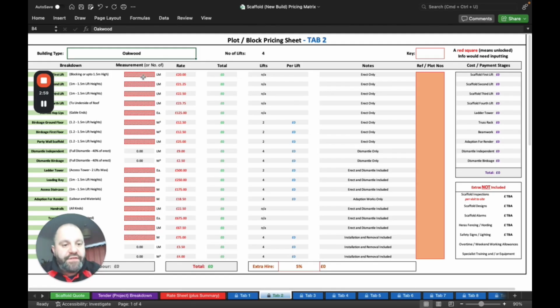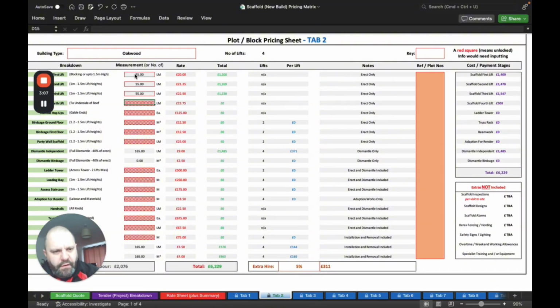So you put in, this is for your meterage. It says here your keys, your red box. You put your meterage in. So it's 55 meters on the base lift or the first lift, 55 on the second, on the third, on the fourth. Now I base it on 4 lifts because usually it's between 4, maybe 5-ish lifts, thereabouts. Again, you can always adapt your cost to suit. If there's an extra lift going in, you can just tinker around a little bit and make those adjustments.